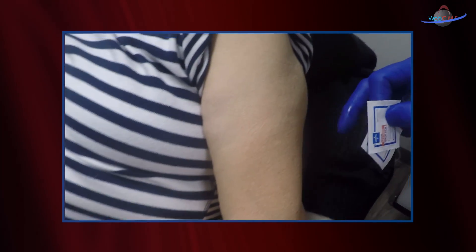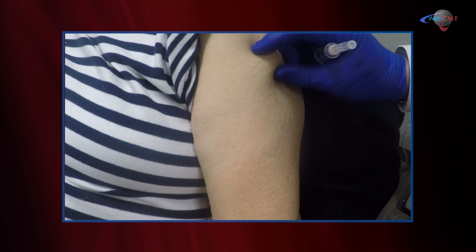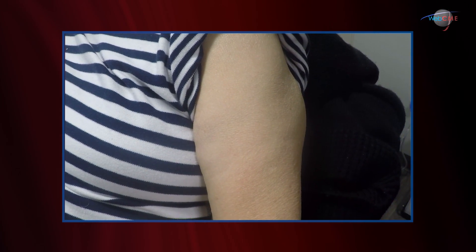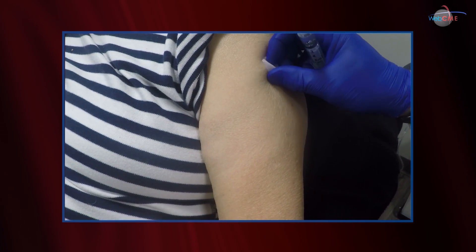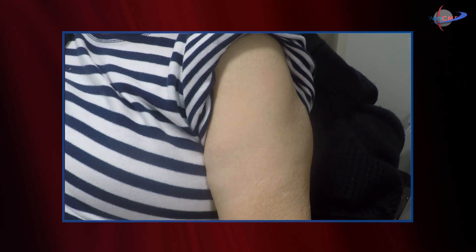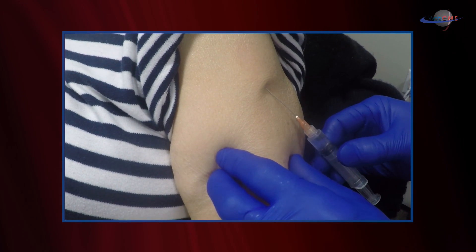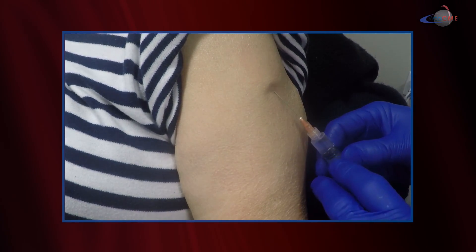The reason I'm harvesting from the arm is that wounds of the lower extremity are a little bit more difficult to heal — up here, this will be no problem at all. We'll prep the area with a little alcohol, and then I'm going to numb the skin and raise a little blister here. Just doing a little wheal.